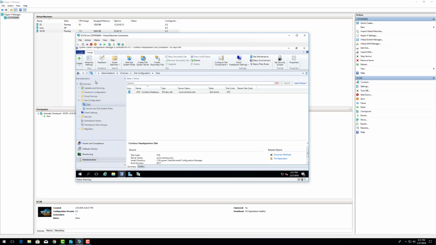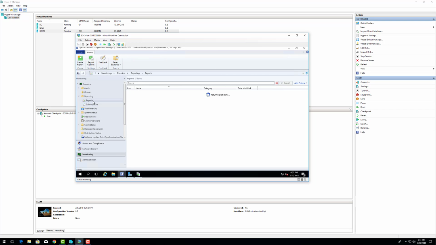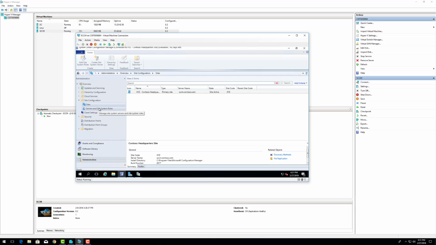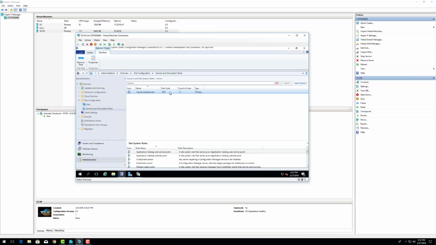The other thing I wanted to show you is if we go to monitoring and we wanted to see reports about our updates, see where they fell so we can now help diagnose it. If I go and try to create a report, it can't do it because I don't have the reporting service installed. So if you want to play around with these reports, go to Administration, server and site system roles and add that role.